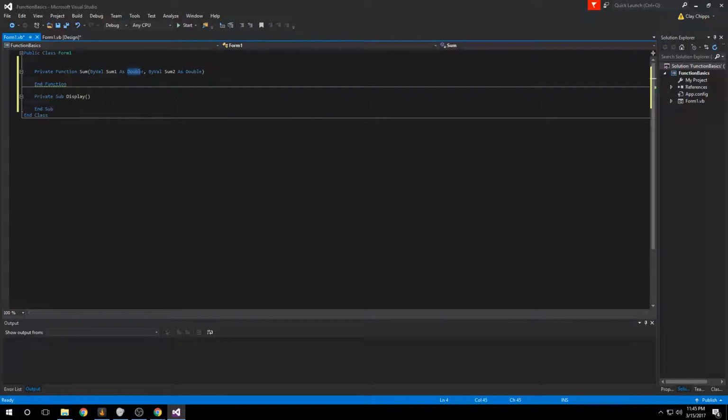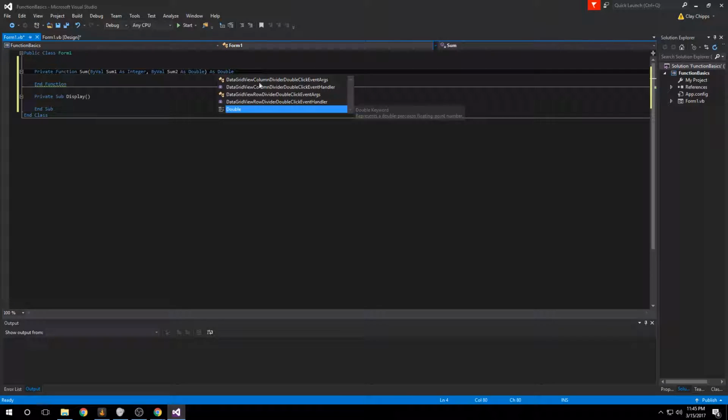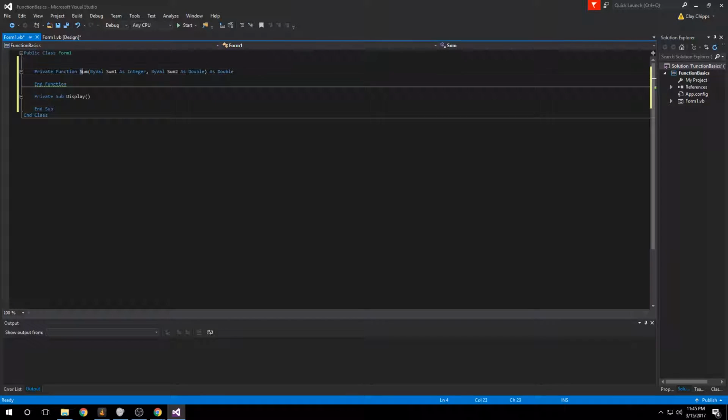This is complicated if we type in sum1 as an integer and sum2 as a double. Now VB should be able to handle this, but the only problem we have is that this integer and the double may conflict, and it's not going to know exactly which way we want sum to be output, as an integer or as a double. So in this case, if we specified that we want sum as double, it would account for that, and it's going to make necessary corrections to ensure that sum is returned as a double.